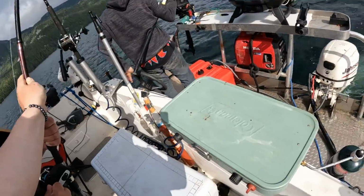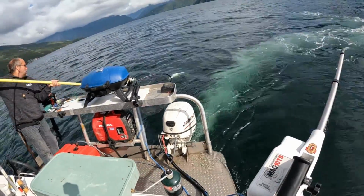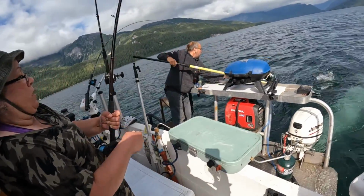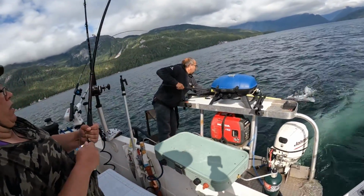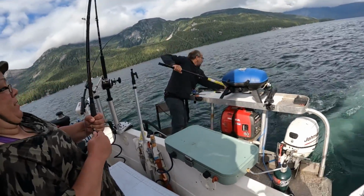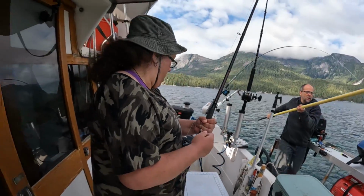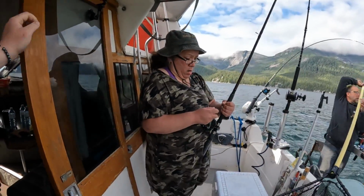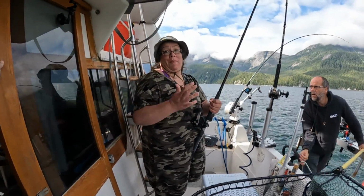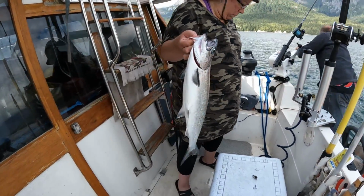Uh-oh. He's wrapped up in that line now. You got him? Nope. There you go. How's that? Oh, that was a little better without the flasher? That's way better without the flasher to fight. Well, there you go.